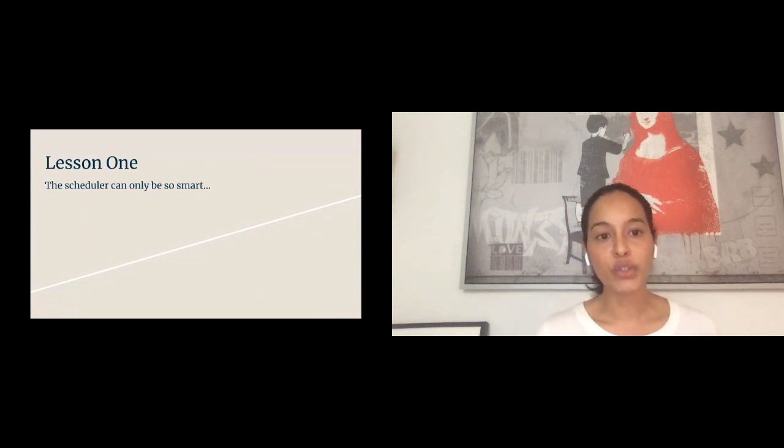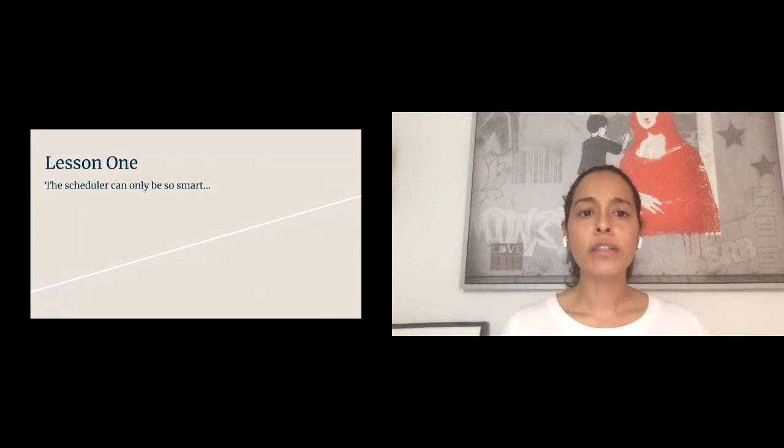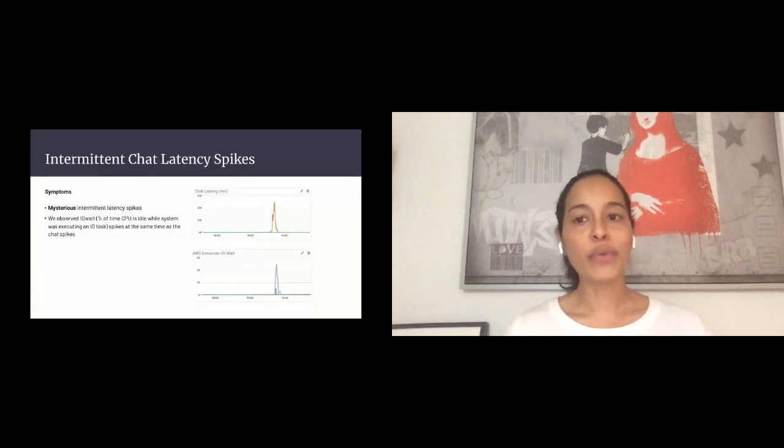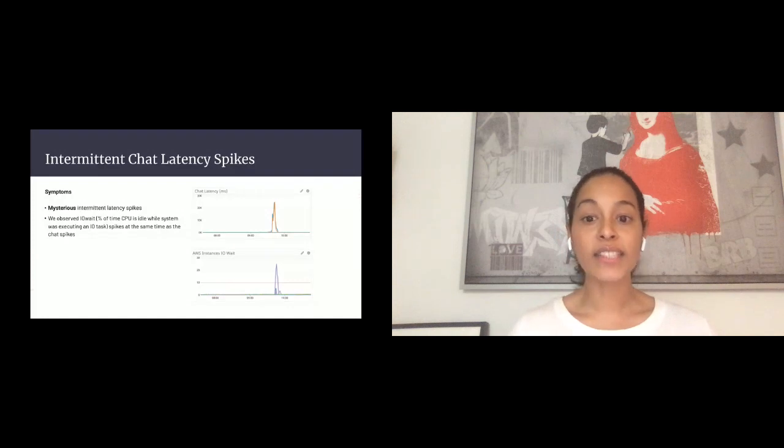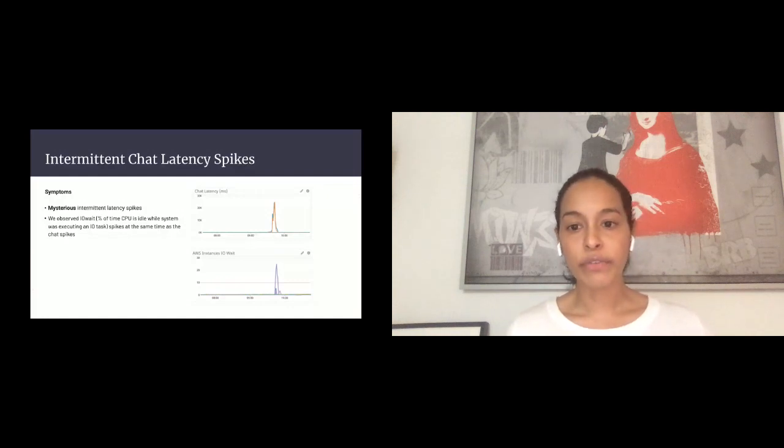The problem that we saw was we had intermittent chat latency spikes in production. With the support of our amazing SRE team, we did what all good engineers do, which is we went looking into our metrics to find any correlations. What we saw was a high IOWait spike at the same time as the chat latency spikes on the nodes where the chat servers were running. You can see it in the graph. So you can see that you have a chat latency spike of over 20 seconds, which is not great. And then you have an IOWait of about 25, 30%.